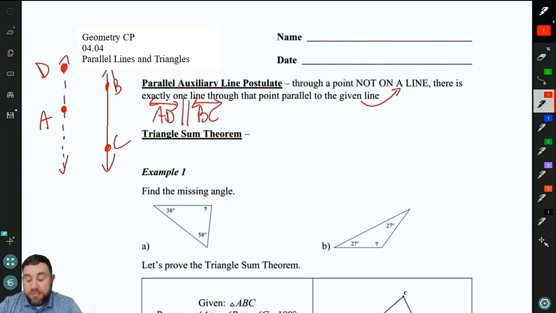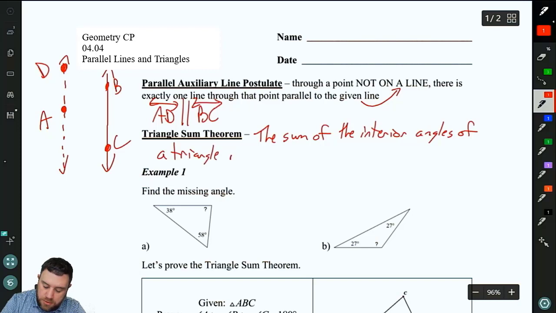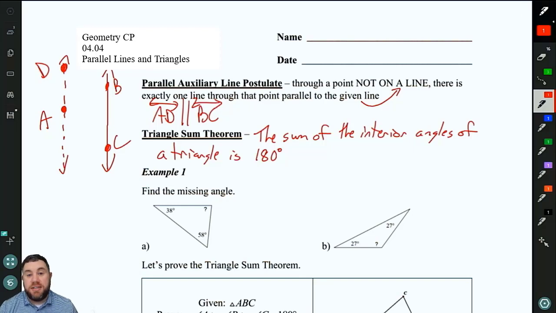So the triangle sum theorem, and you learned this years ago. You didn't give it the name triangle sum theorem, but you already knew this. The sum of the interior angles of a triangle is 180 degrees. Like I said, you learned that in elementary school, but today we're going to prove that that's true. There's a lot of things that you were taught and you accepted them as fact. That's what your teachers asked you to do, and that's great because you were not yet ready to prove things. But this one we are actually going to prove here in a few minutes.